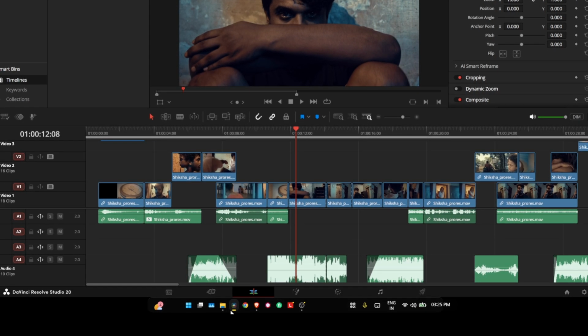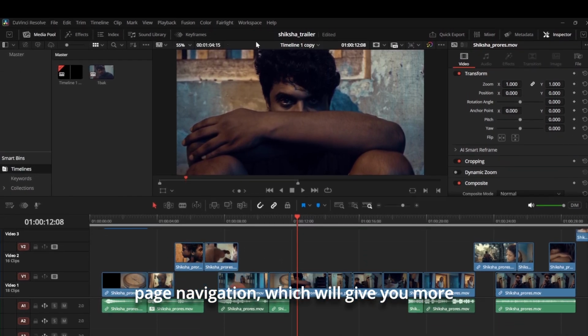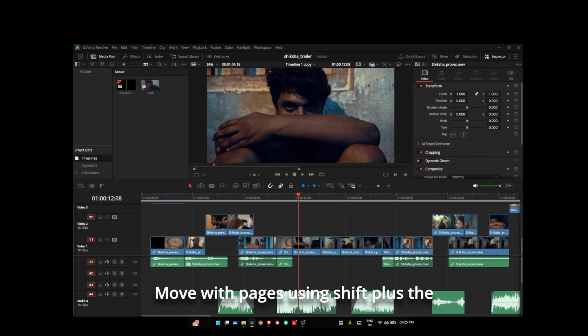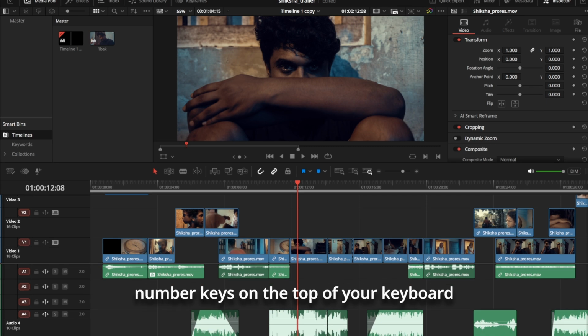So first you can go to workspace and turn on show page navigation, which will give you more space on screen to work with. And now you can move between pages using shift plus the number keys on the top of your keyboard.